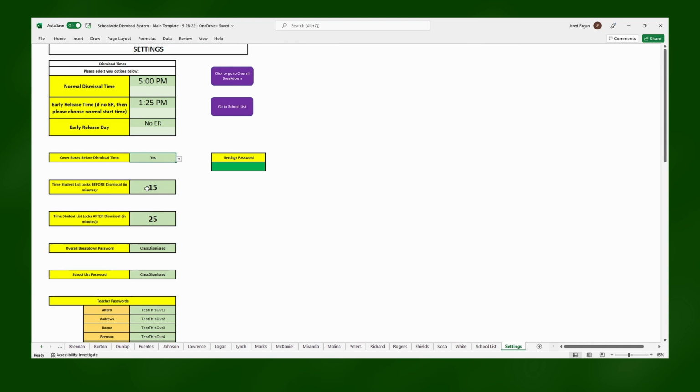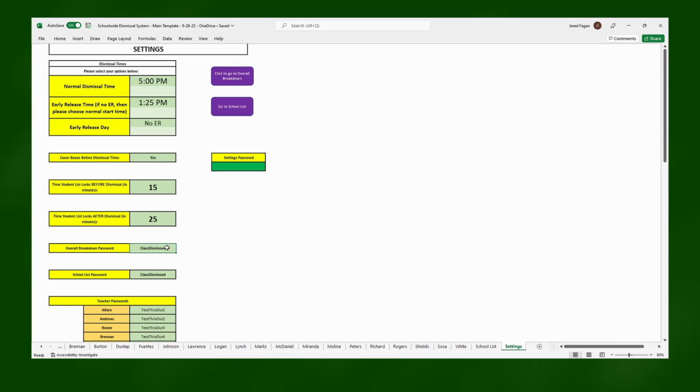This student list locks before dismissal. Like I said, you've got to lock the school list, which is this tab, prior to starting your dismissal process, because if you're changing settings, it can get mixed up on the overall breakdown section. So you can choose the amount of time prior to the actual dismissal start time that will be locked. Make sure, however you're working with your outside staff, how soon they're going to be outside getting people checked in, that's when you want to start that lock. There's also the same setting for after the dismissal time. In this example, at 5 o'clock, it's going to be locked for 25 minutes after, while people are still getting checked in and kids are getting to their rides home. Again, you can customize this to however you feel is enough time to lock that in before you can make changes.